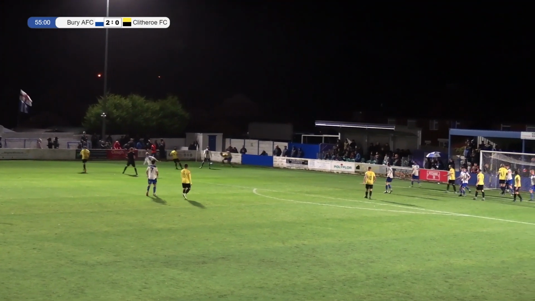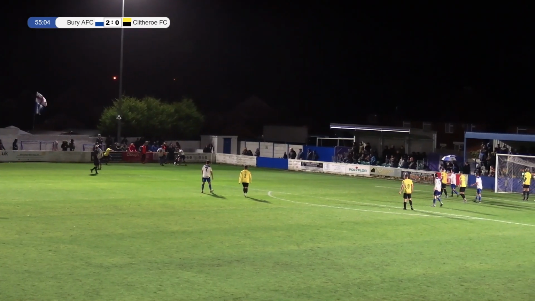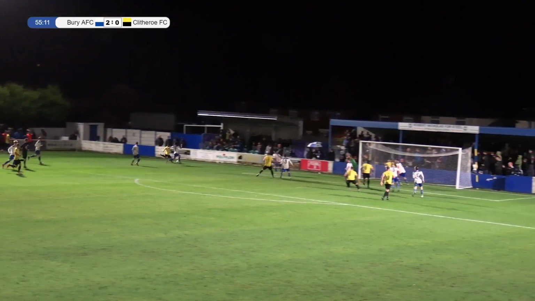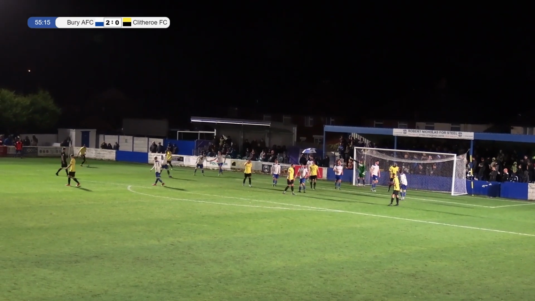Clitheroe under a lot of pressure there from two Bury defenders. Still by the ball by the corner flag now. Tries to come out, and they do so. Baker then plays it inside. On the edge of the box is Azam. He plays the ball into the box, but blocked by Gilboy.